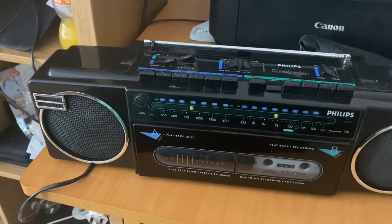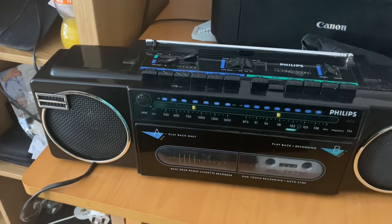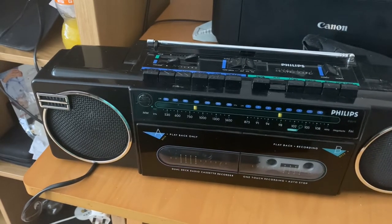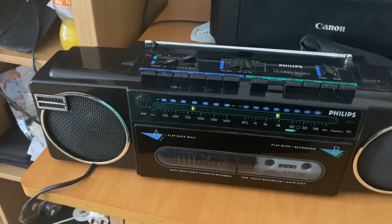So, what we'll do now is we'll pause this, and we'll try recording from tape to tape.